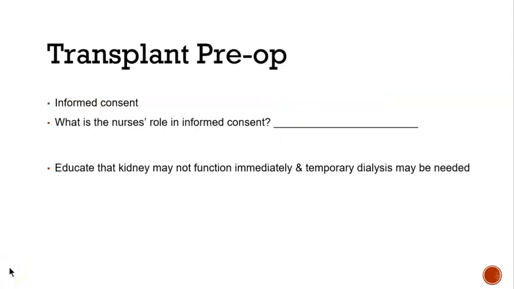In the transplant pre-op stage, informed consent needs to be gained from the patient. The nurse's role in informed consent is to witness the signature of the patient. The patient should also be educated that the new kidney might not function immediately. So after surgery, the patient still may need a few dialysis treatments while the new kidney is getting acclimated to their body. It doesn't mean that the kidney's not working. It just means that the kidney needs some time to get adjusted.